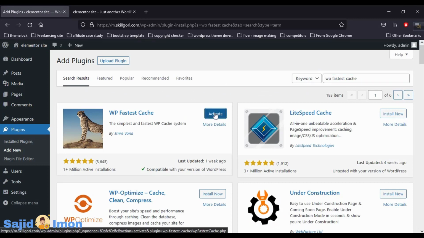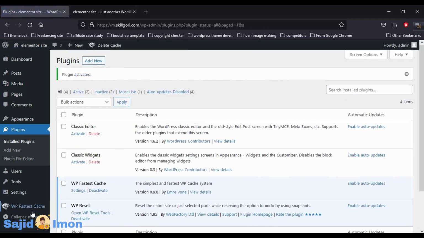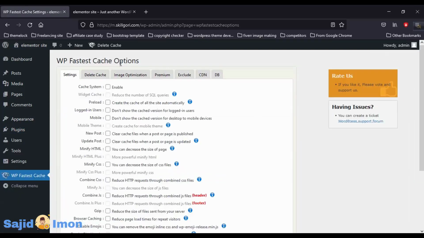When you activate it, you will see a new option named WP Fastest Cache at the bottom of the WordPress dashboard section. Now let's go through those settings step by step.